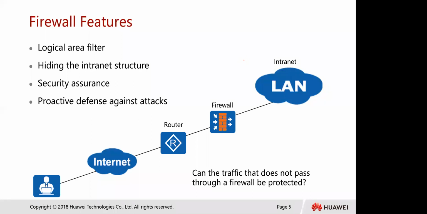on the internet, but also protects the security of hosts on the intranet, right? So all computers in a security zone configured on a firewall are considered trustworthy, and communications between them are not affected by the firewall. However, communications between networks that are separated by our firewall must follow the policies configured on our network. So our firewalls are going to help us create some kind of logical area filter.